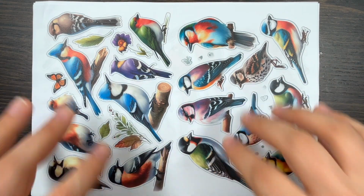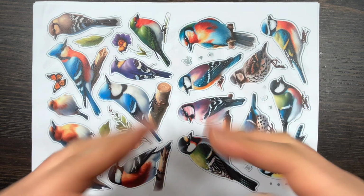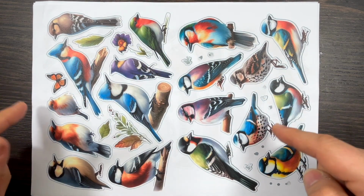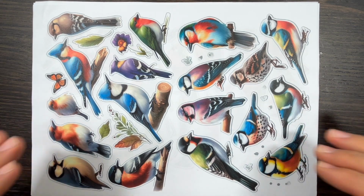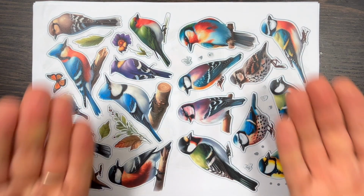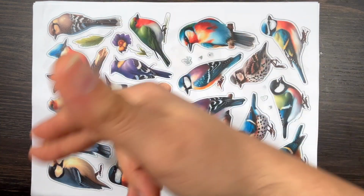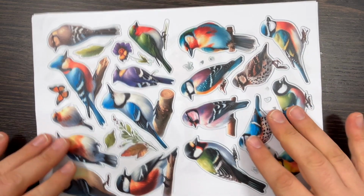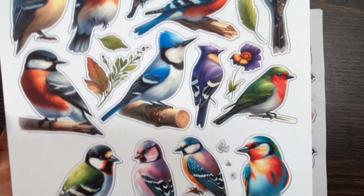Of course, these are printed on copy paper. Just like normal paper, you put it through your printer, and the printer works its magic and prints the ink. Now, if you use adhesive sheet, the one that you use for stickers, you put it through and they will be printed on top. Then you simply fussy cut them and they will be your stickers. So Kim, I hope you like them.